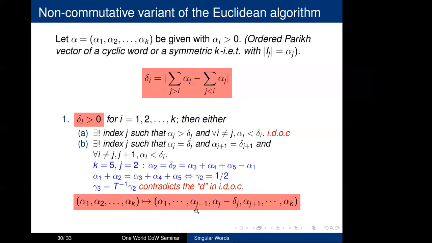Let me just say that symbolically, what this corresponds to, if you had an infinite word x that corresponded to the natural coding of this interval exchange with this length, is that you're actually deleting a j from each run of j's in the word x. And then you get a coding corresponding to this interval exchange. So I'll show that in a moment. Okay, so these are the two cases that arise if each of the delta i's are positive.